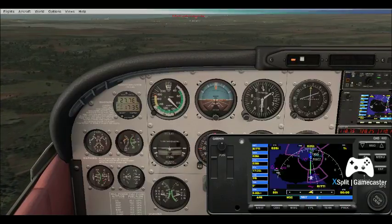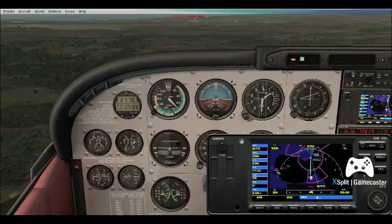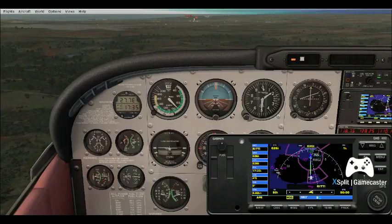How far out are you? I'm 2 miles from my next point, probably 9 or so from the actual runway.